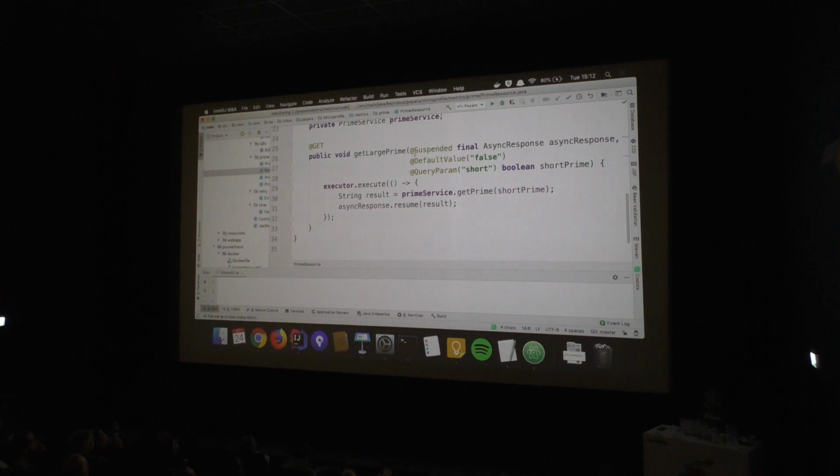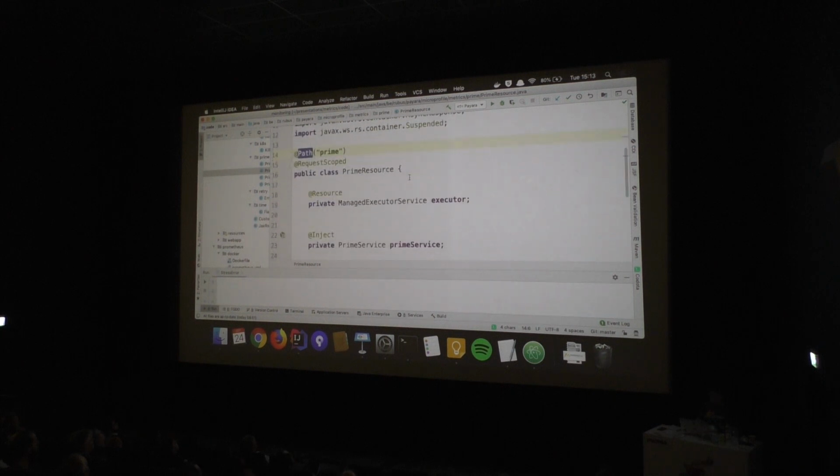The prime value check is written on purpose in a very bad way, so that it takes a lot of time, about 7 to 8 seconds, to verify a large prime value with all the CPUs that I have available here. That's why I'm also using that asynchronous stuff here.